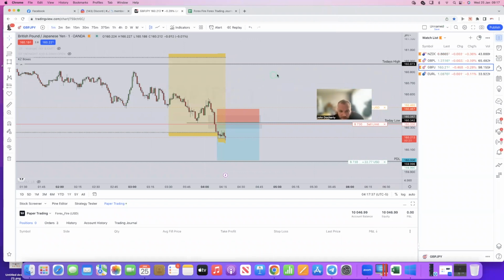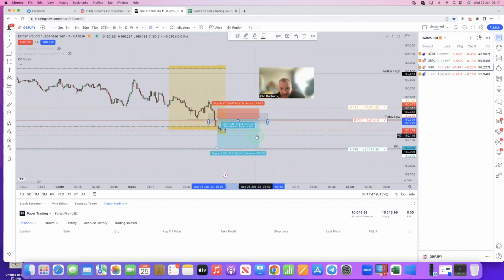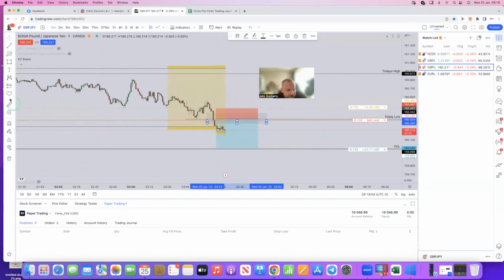Right, looking at what we've got on this trade here, and it looks like it may fail to come back up. We've got two fair value gaps now. Like I say, I'm not massively overly confident in what we've got coming into play, simply because we're now coming lower. We've taken out today's low, and we've left the fair value gap here. But not only that, we've left a secondary one.